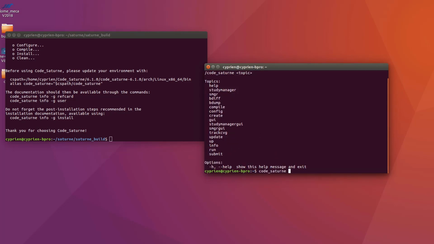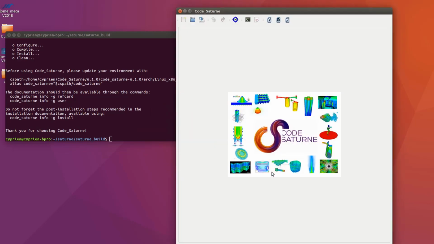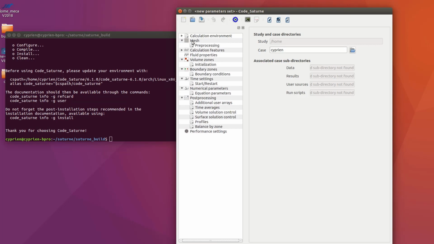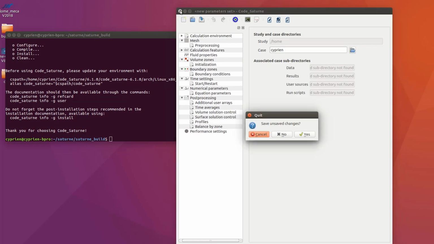So now I hope the GUI has been installed correctly. So let's try. And yes, it works. Now I have the Code Saturne GUI. It's basically the same as the one which comes with Salome CFD, except that you don't have Salome CFD here. You just have Code Saturne. So you could create a new project and, oh, nice icons, by the way. This is new. Okay, so I hope, oh yeah, this is not totally finished.